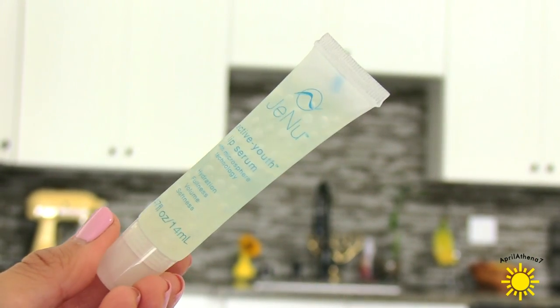After that, I use a baby wipe to cleanse the product from the eye, and then I continue on with my lips because I have really, really wrinkly lips and really small lips. The lip treatment is called the Genu Active Youth Lip Serum with Microsphere Technology. I put it on directly on my lips or on the wand, then rub the Genu wand all over my lips. I like it because it feels warm, and I feel like my lips are so hydrated, and afterwards my lips look fuller.